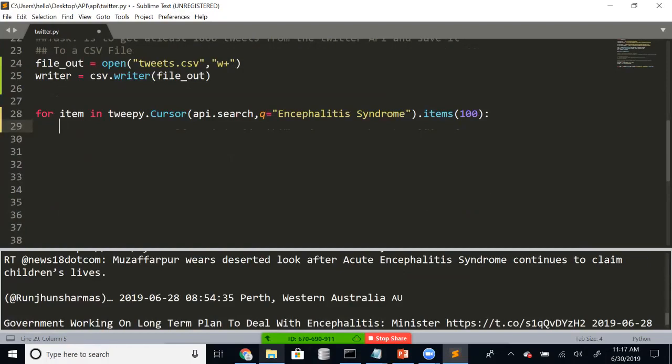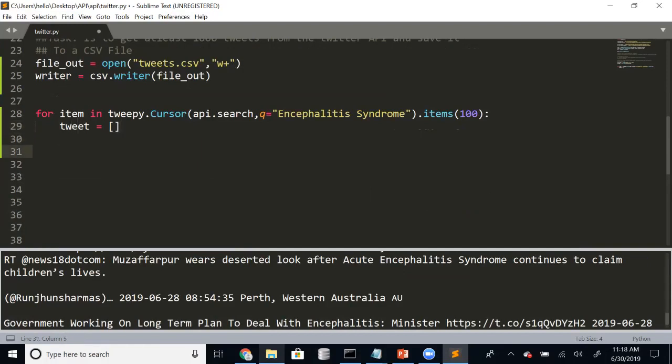And now I can create my row for the CSV file. For each row, I want an array over here. So I'm going to say tweet is equal to an empty array. I'm going to keep appending to this tweet array and then finally write this tweet.